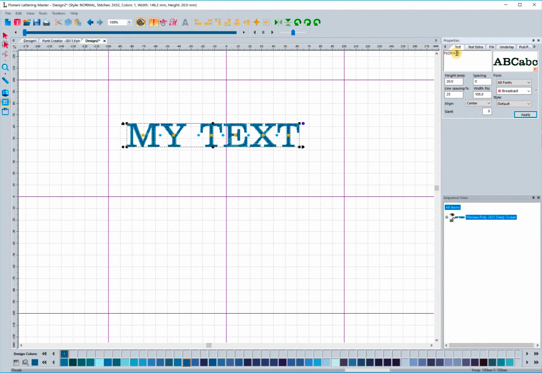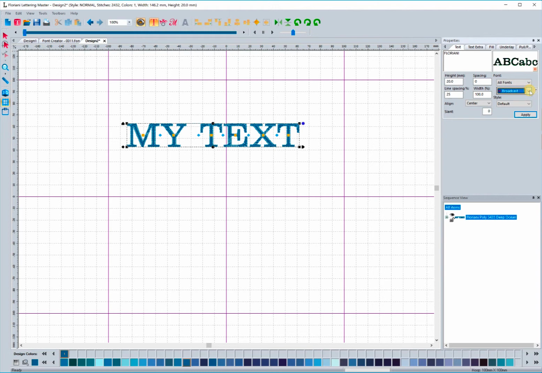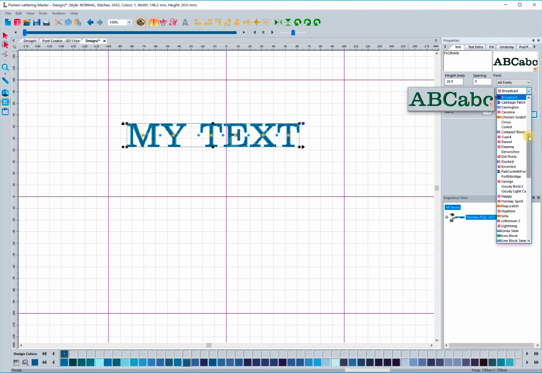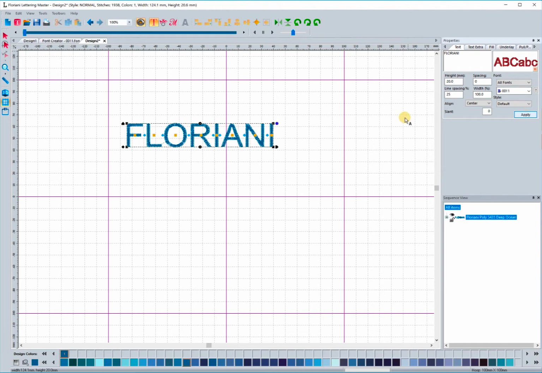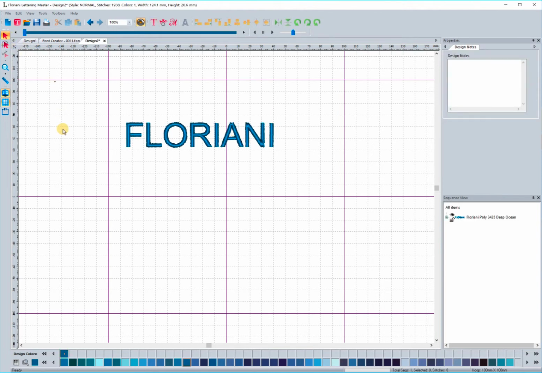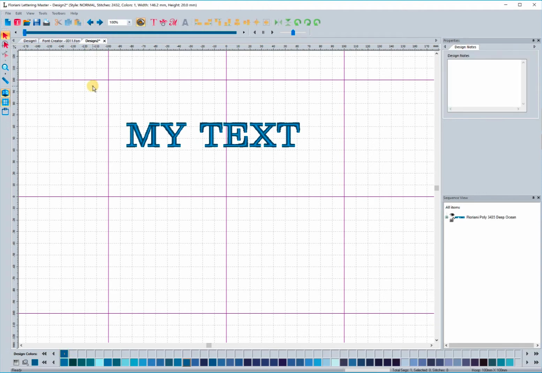So once I change the name, now I can choose the font by clicking on the font selection arrow. And I'm going to scroll up because for the font that I created, I put the zeros in, so it shows up at the very top of the list. So we have 0011, which is the one that I created, and I selected that. I hit apply, and you can see now that that font has been created, and I'm able to use it as keyboard lettering.